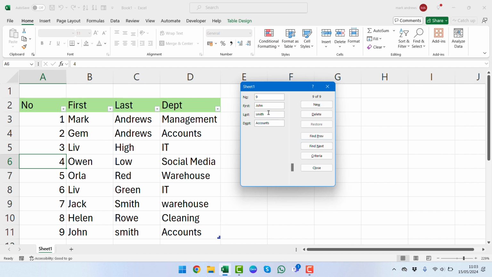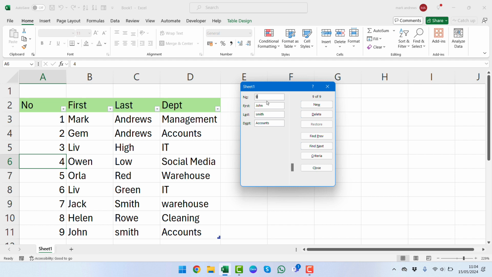But say John wants to change his name for whatever reason, or we want to change John's name, then you can have a look at the data there. So we can go to change John's name there, but as long as we don't press enter at this point, then what we can do is just click restore, and it'll just move all of our data back to how it was originally before we started messing about with it.